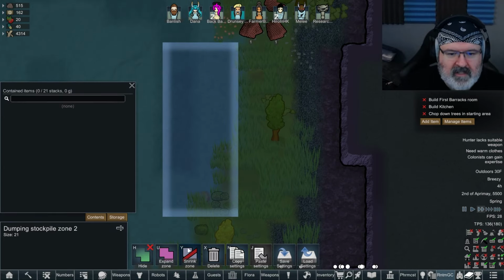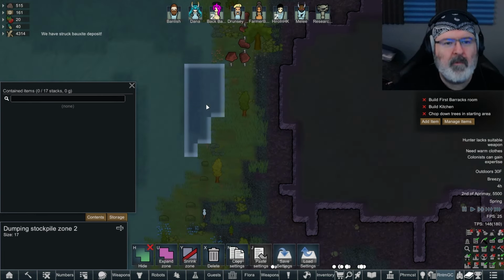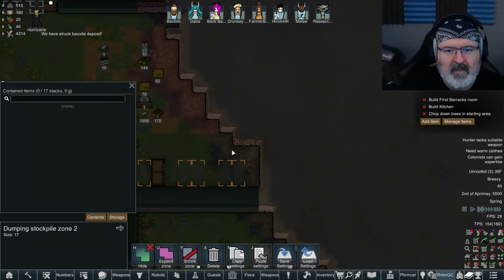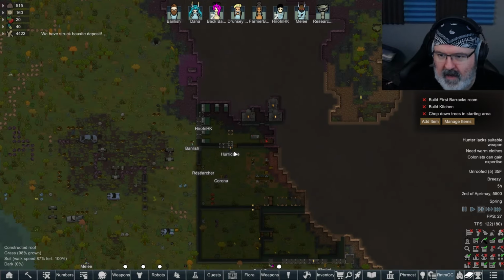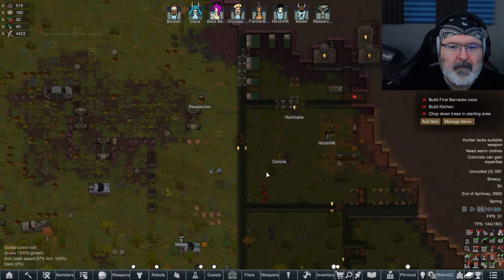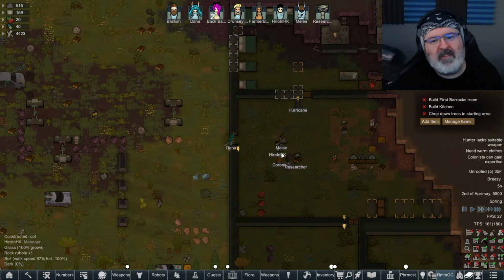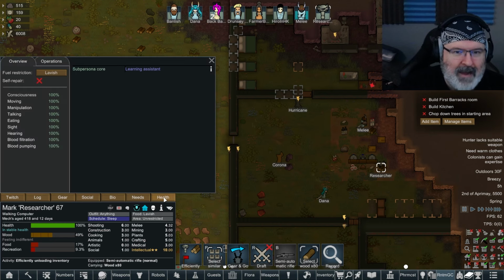Now I want to shrink the zone just a little bit and get these parts right here that are not in the river. The river will get rid of it a little quicker. We have struck bauxite. Where? Oh, that. I open this up for the shelves. Now our researcher dude, it's already into the next day. I love how quick this game goes if you push it. He will work all the time. However, there's a problem with him, and he won't show it to you, I believe.